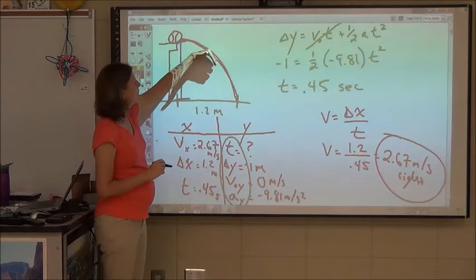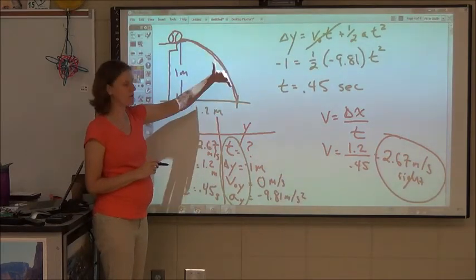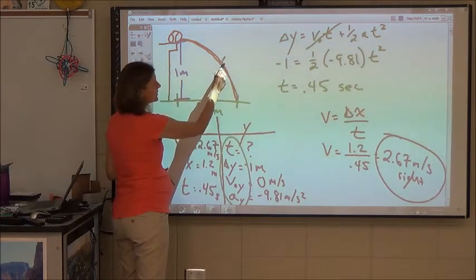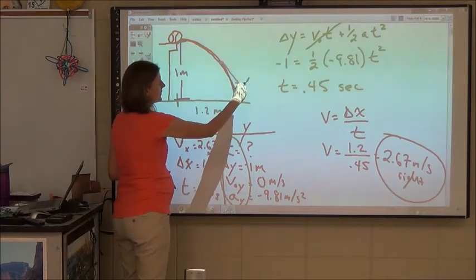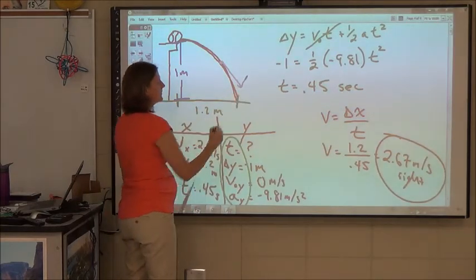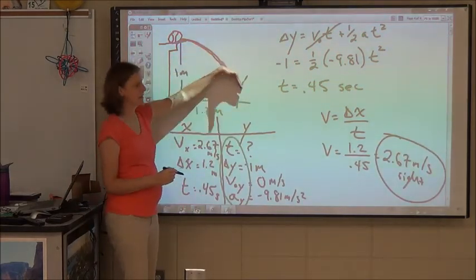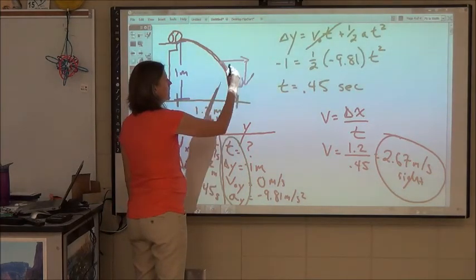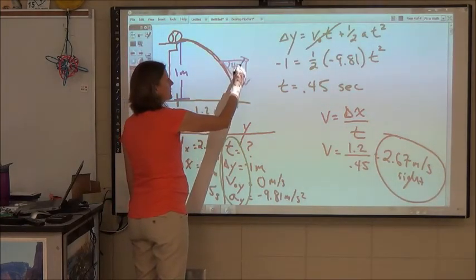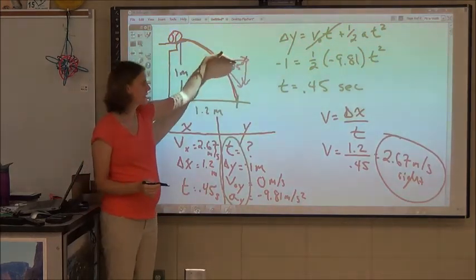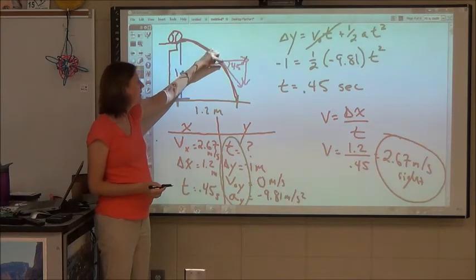So when its velocity vector is at a 45-degree angle, I would probably say it's like here-ish. Think of how we drew those vectors on that trajectory earlier. It's sort of like a tangent line here, going out, down. We're calling this 45 degrees. So a 45-degree angle with the horizontal. That is a horizontal, so that's fine.